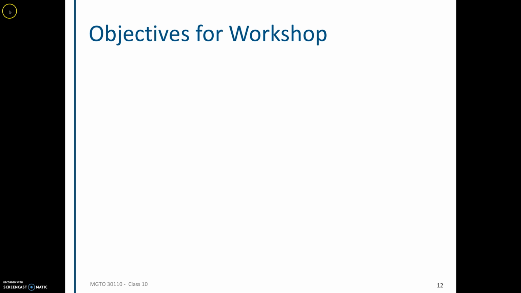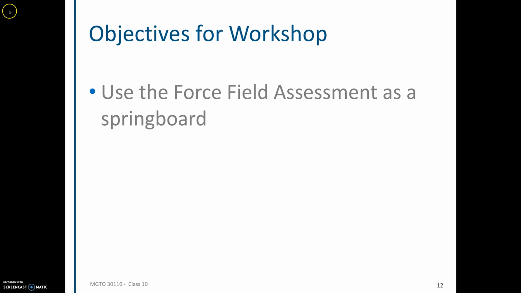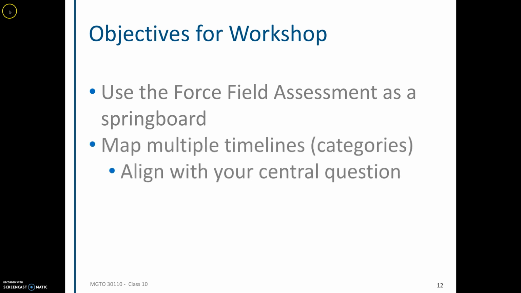So we've got this workshop, and let's talk through how I'd like to see you do that same sort of process on your topic, right? So the objectives for the workshop is, we started the force field analysis at the end of the systems mapping workshop, and I want you to use that as a springboard here, right? That the categories and the forces of change should be very well aligned, and these are not two separate processes; they are two complementary processes. So consider this a continuation of our first workshop.